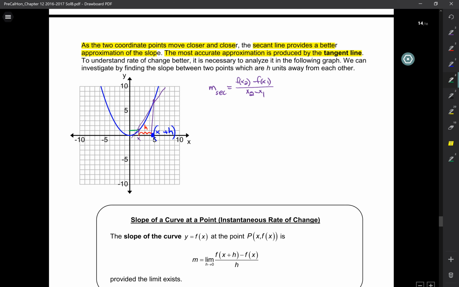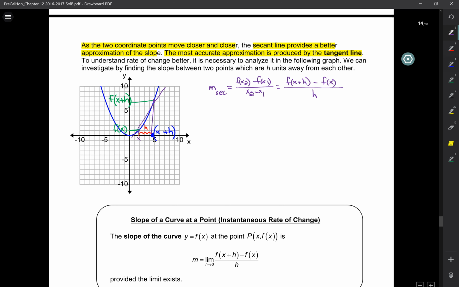Now, if this is an x value, then the y value is f of x, right? Say yes. Okay, now if this point is x plus h, what is its y value? f of what? x plus h. So we're calling x1 x now, and its y value is f of x. Is everybody okay with that? And if this is the point x plus h, the y value is f of x plus h. Cool? So now, can we write that formula again using this new notation? Instead of f of x2, what do we have now? f of x plus h minus f of x, over h.